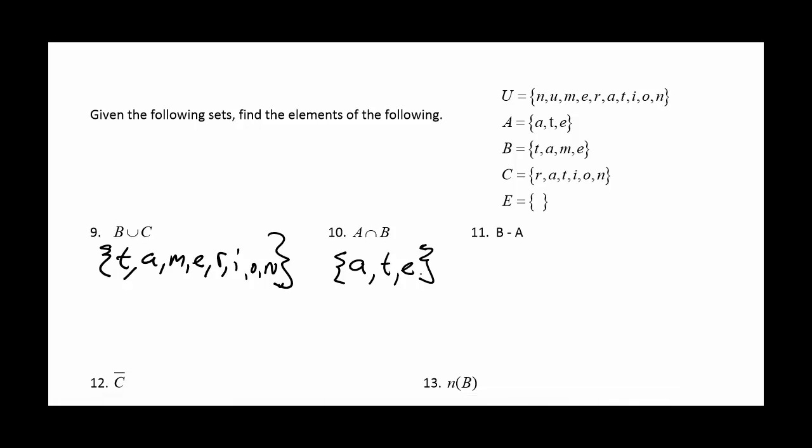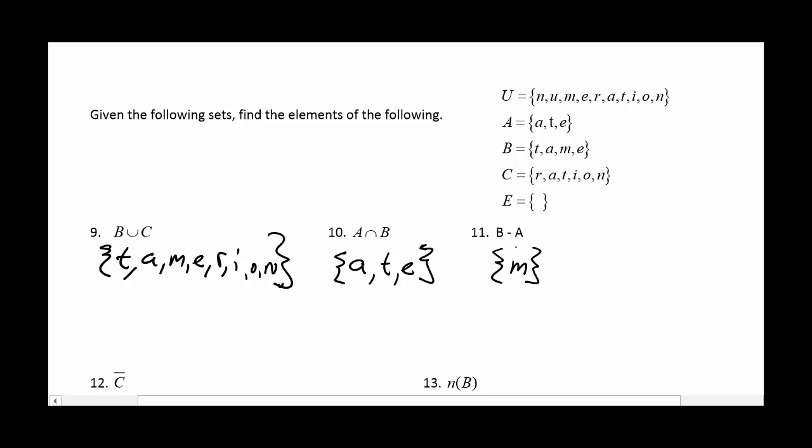Okay, the difference of the complement of B. Sorry, the difference of B from A. What this is formally saying, it kind of looks like a subtraction. So let's take a look at B, and what's in B that's not in A? Is there anything that's sort of extra in B? As it turns out, B has all of A in it. B has all three letters A, T, and E, but it's got an extra letter M. So the difference of the two sets would be M.